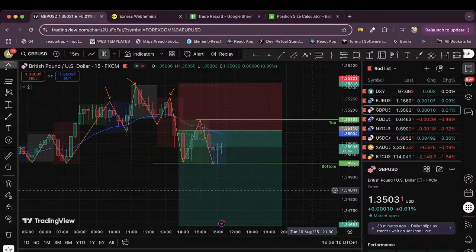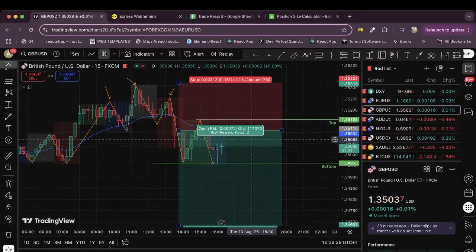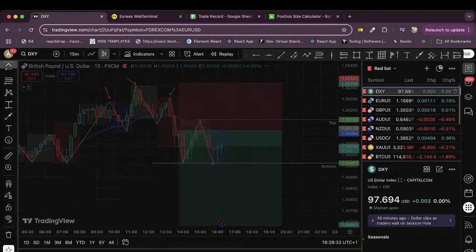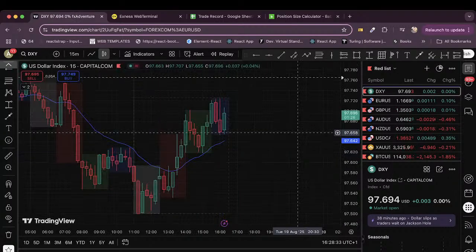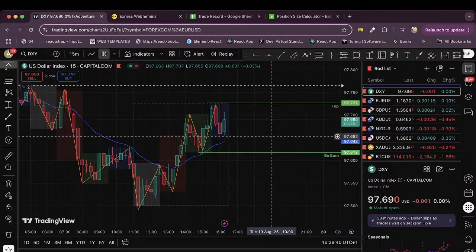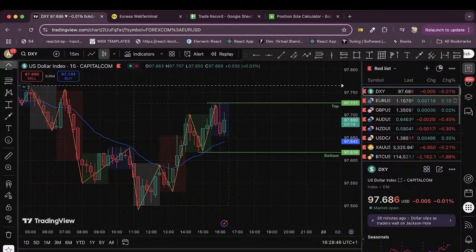Okay, so we see the introduction of green wicks and a green indecision candle coming in there. So let's see what DXY is doing, because we really need to know what DXY is doing so that we don't get deceived on what price is doing. DXY is looking slightly healthy, but not overall healthy, it's slightly okay. So there is no cause for alarm, at least for now.